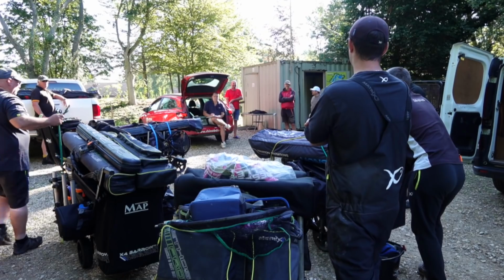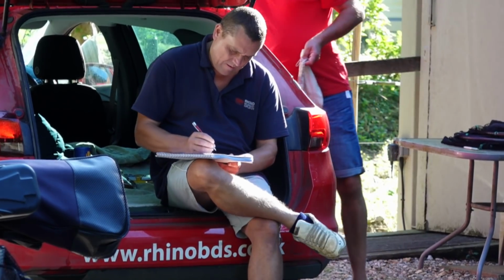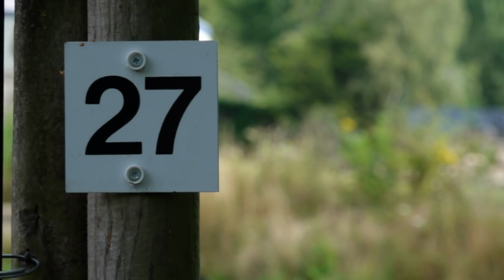The things that I do, the baits I do, the rigs that I use, the changes that I make as and when they need to happen. So social distance draws already taken place. I love not drawing my own peg because I can't blame myself if I get a bad one. But I got peg 27, which is over the far side.